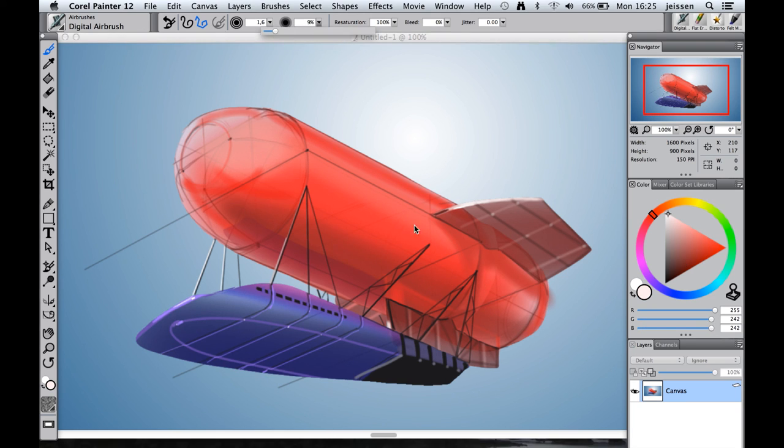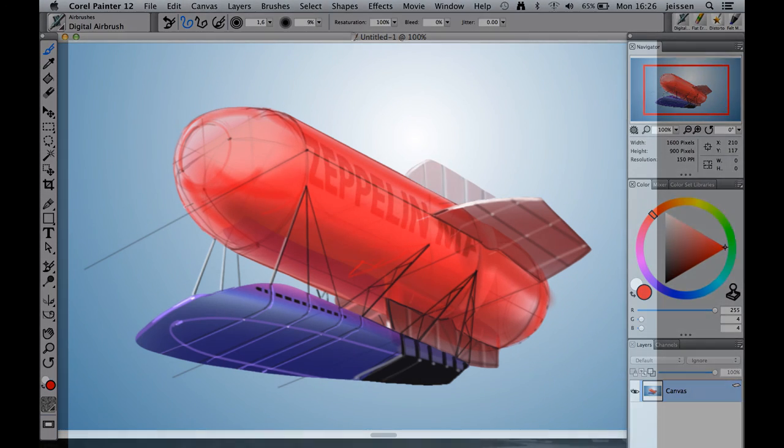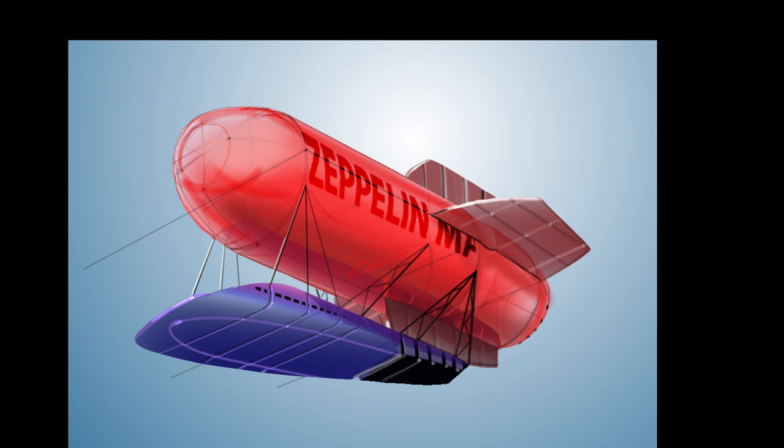Some final reflections are added. I use white for that in the full color parts, and I add reflections in full color at the shaded part, for example. After you're finished, the image can be imported in Photoshop, for example, to add graphics or textures.